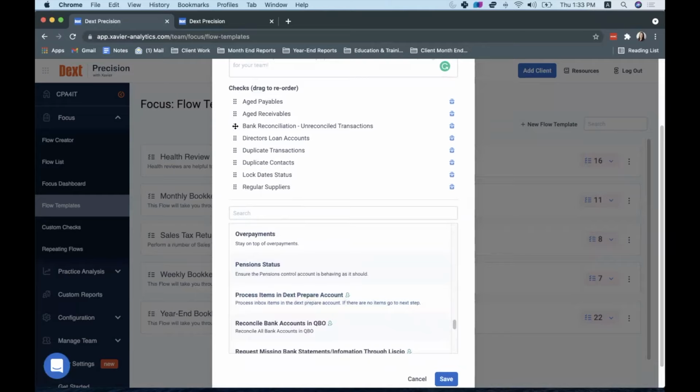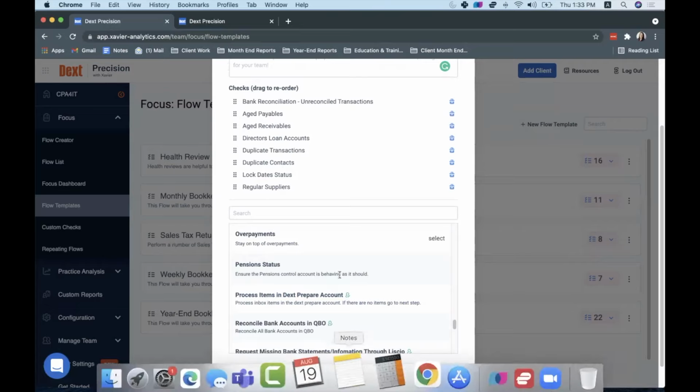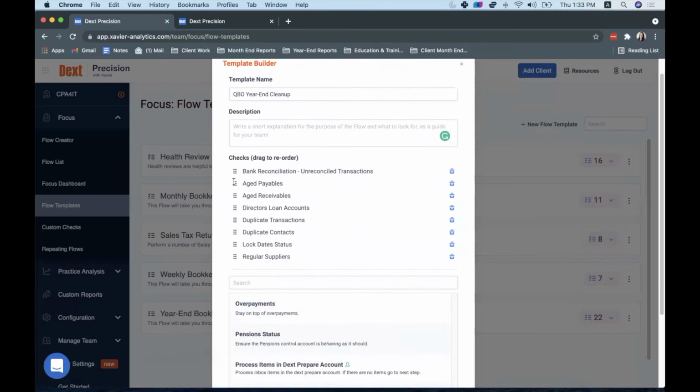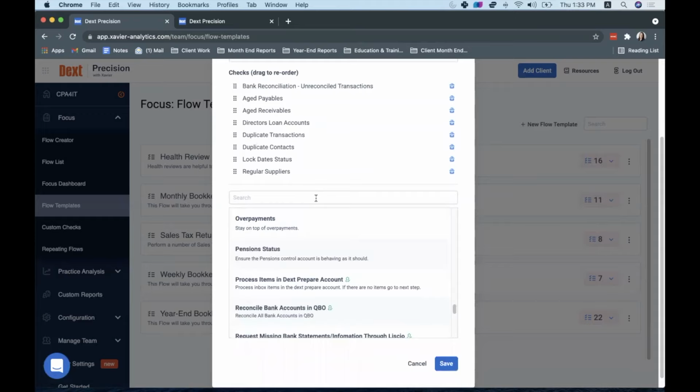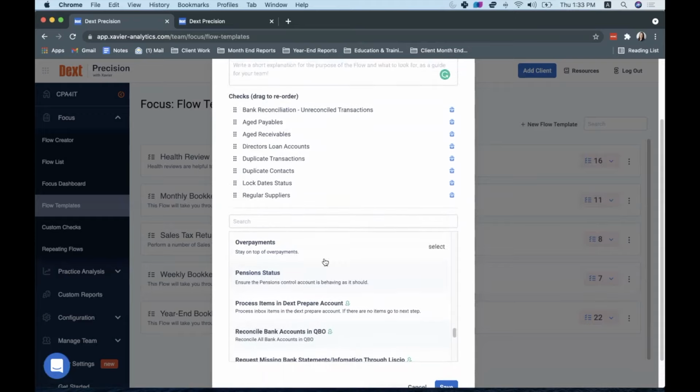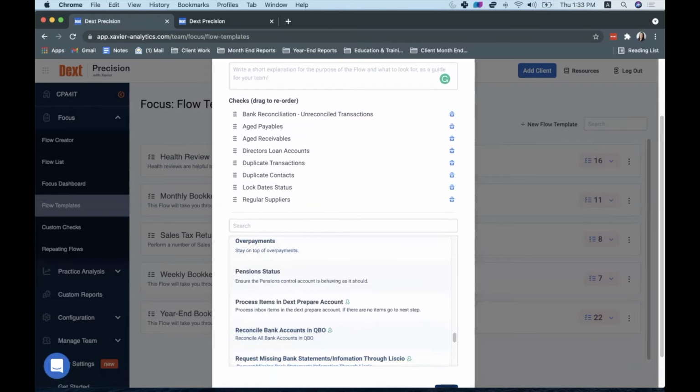And then you can drag and drop the order. So you drag and drop the order based on the workflow of how you go through a file. I really recommend, when you come in here to create your flows, have a QBO file open, and start the flow like you're going into QBO to do a cleanup job. And as you're going through that cleanup, naturally, how you normally do it, come in here and add these steps to your workflow. And this way, it's going to create this repeatable process that you can do over and over and over again. So in this case, for this example, I'm just going to go ahead and save it.